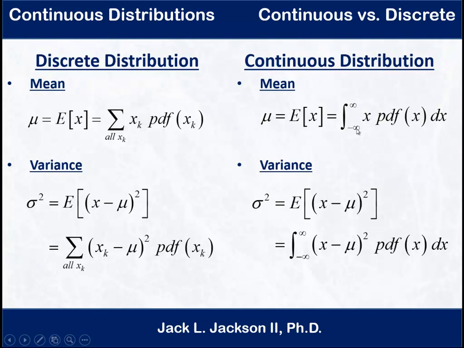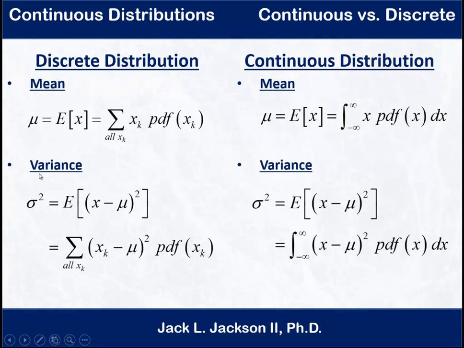Now, in some cases, if the PDF is 0 at certain x's, then that doesn't add anything to this sum, so we can ignore those. For example, if the PDF was 0 for negative x's, we could just start this sum at 0 to infinity, because the part from negative infinity to 0 is just adding 0 to the sum. There's no area over there to calculate. Okay? And this would be an area not under the PDF graph, but under the graph of x times PDF of x, if you wanted to think of it as an area. But we'll probably just think of it as this formula right here.